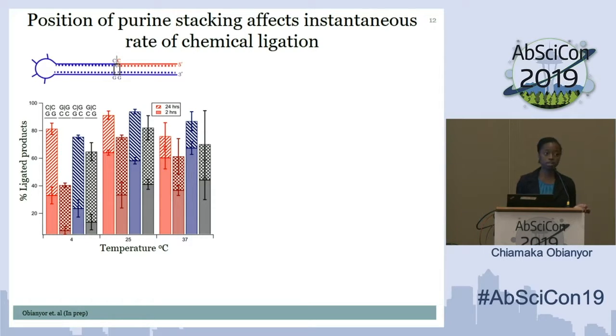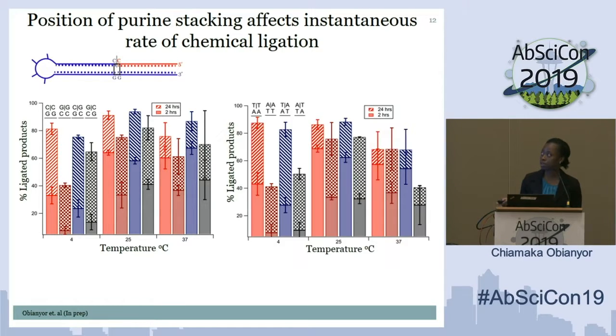And so we decided to look at whether this was just a feature of the GC base pairing system, or if this could also be applied if we had an AT base pairing system. So we kept almost everything the same, but now instead of CG closing base pairs, we looked at AT closing base pairs. And you see about the same effect that we observed.